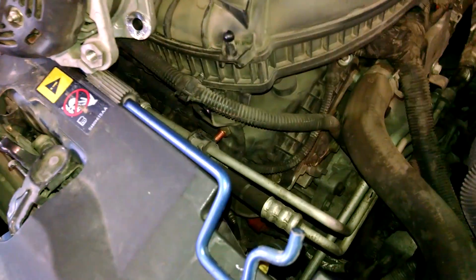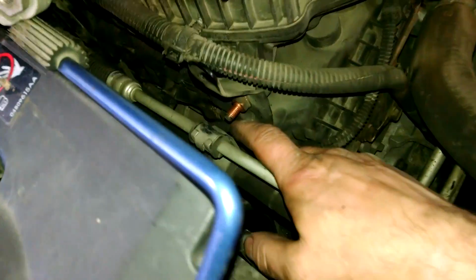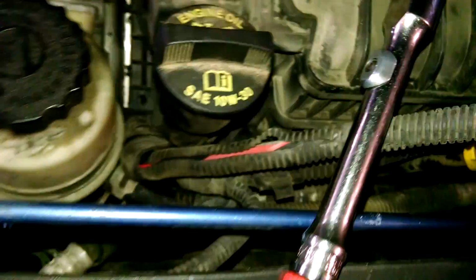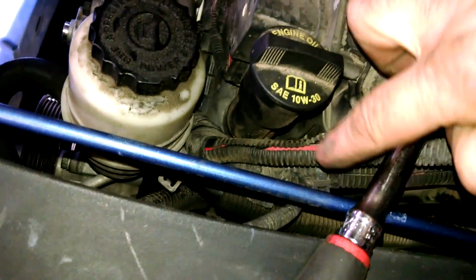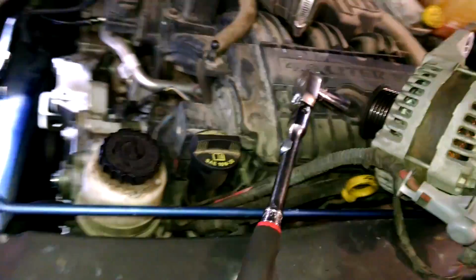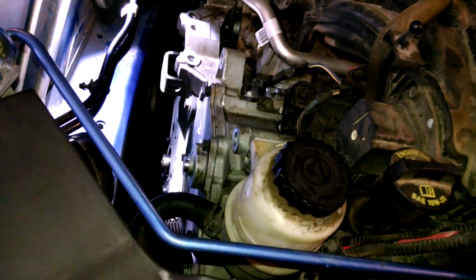Next, to get some wiggle room for the power steering pump, I actually ended up taking a nut off here. Nut and 13mm stud here. There's also one, I think, down here. I think I took one off down here. Be aware of that then. Going across here. For the power steering, gives you a little more slack for moving it out of the way for the covers if you need to.